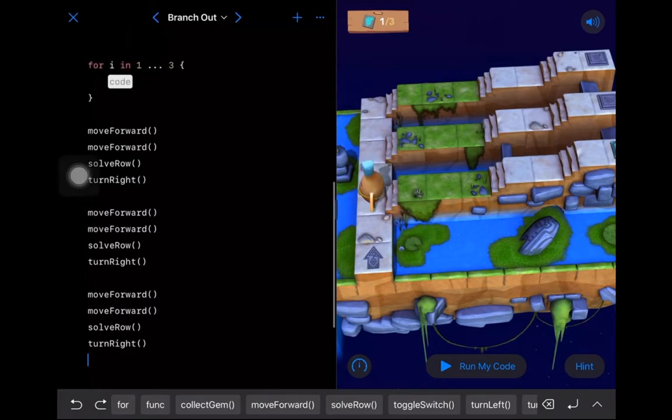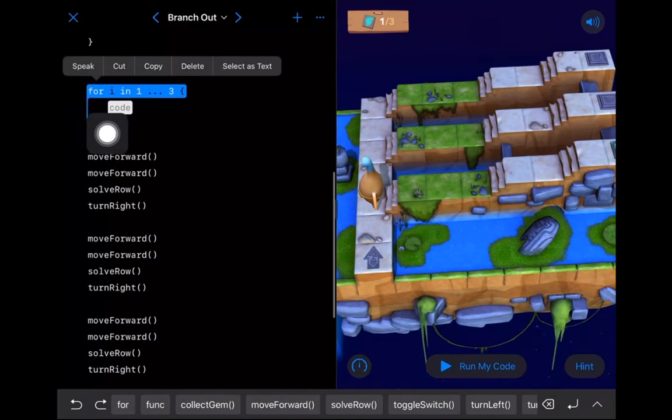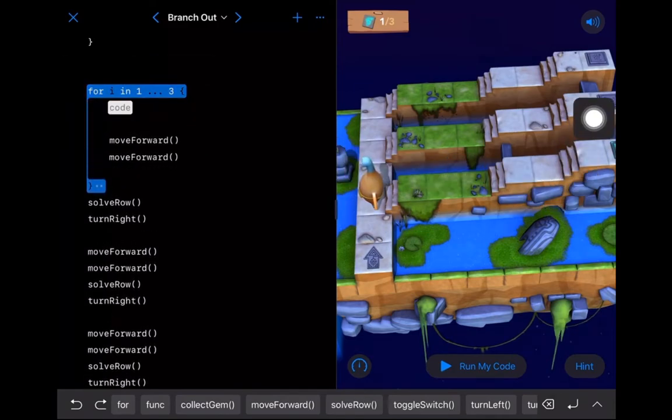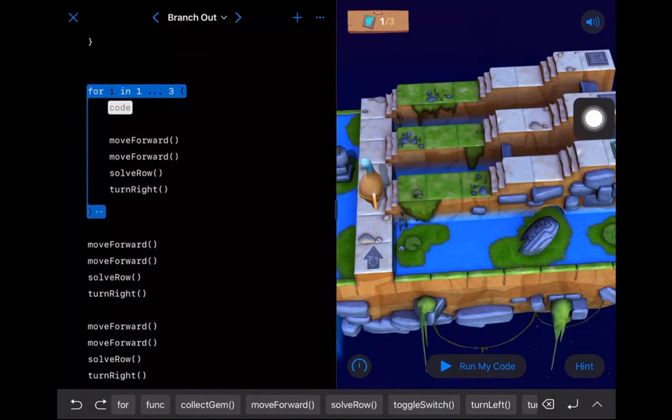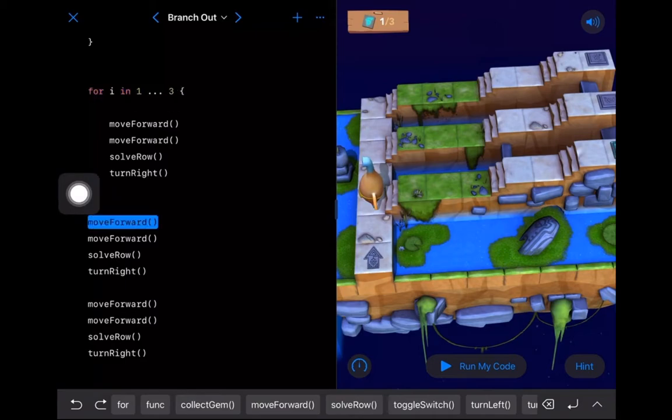Maybe we're going to tap on our closing brace there and drag it down to extend it over here. We're going to clean up this code because we don't want this code to run because this will do the job for us. We're going to delete that. Delete that.